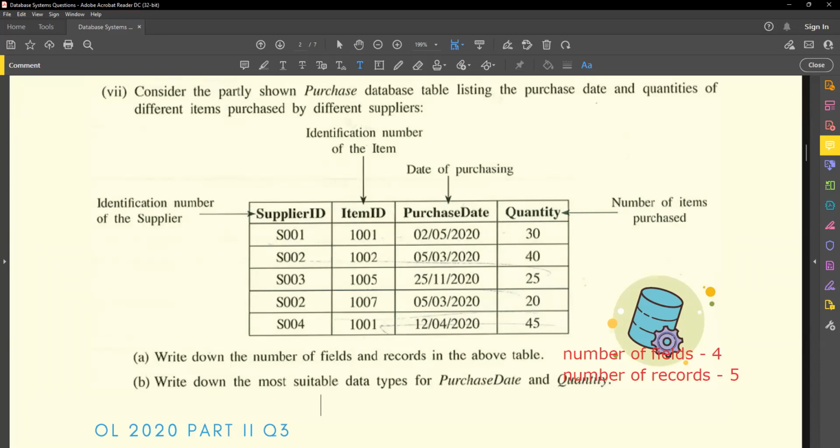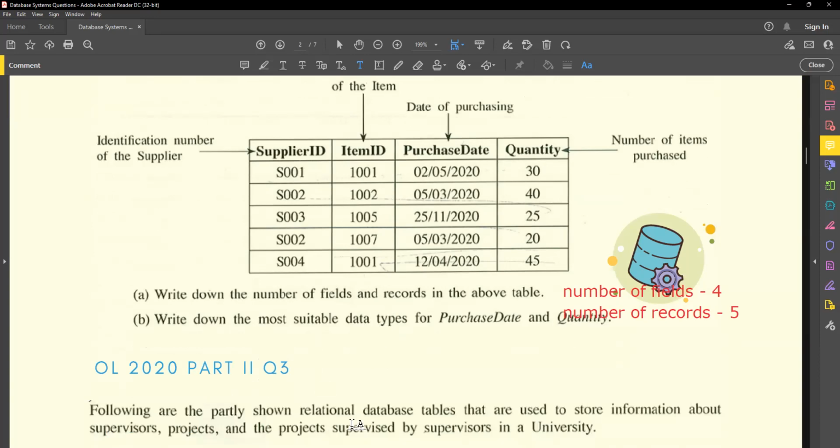write down the most suitable data types of purchase date. What are the types for supply ID, item ID, purchase date, and quantity?